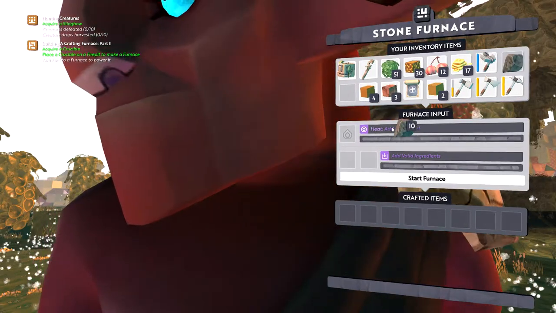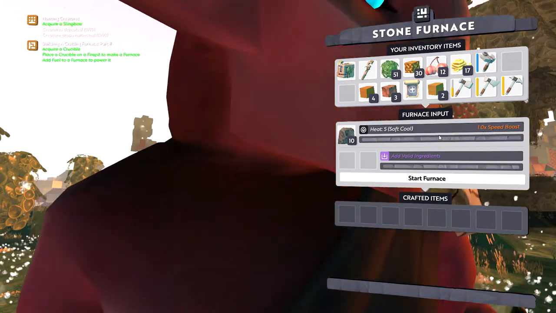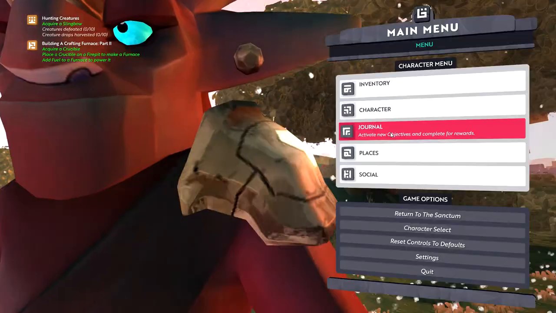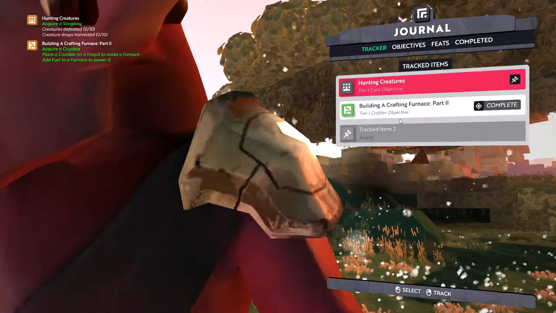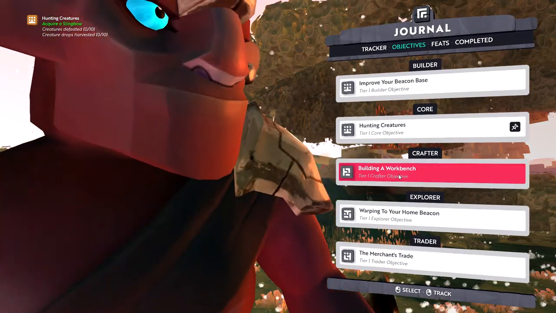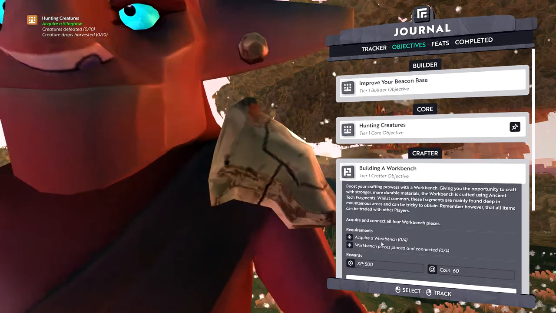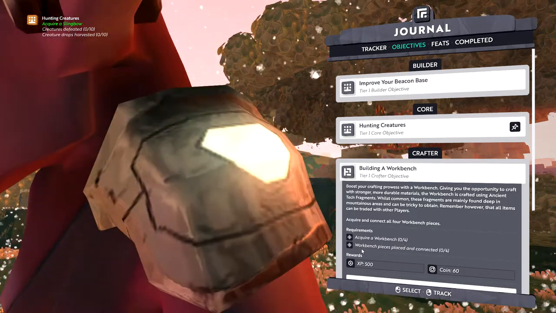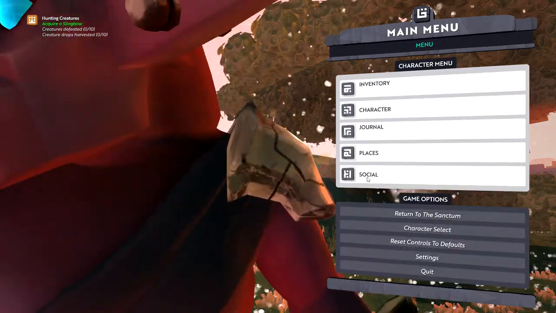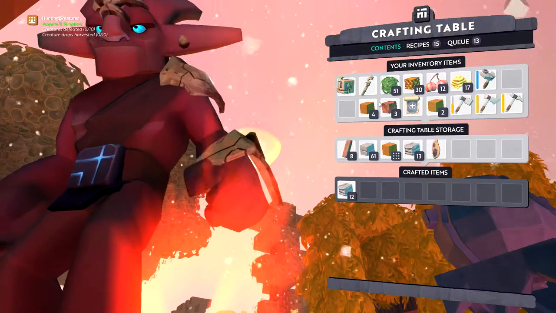Oh, hi. Soft coal. It has a one-time speed boost. Heats for 5. Whatever that means. And then we'll go to journal. We will complete this. Now we have new objectives. Building a workbench, which is one thing I want to do, is acquire a workbench. 0 out of 4. Workbench pieces placed and connected. 0 out of 4. So now, in order to make that, we need to make a workbench.